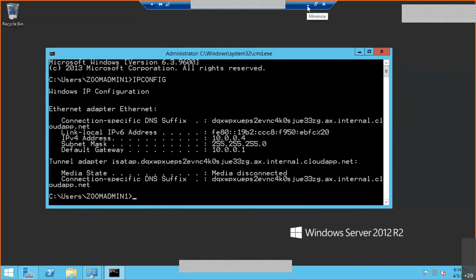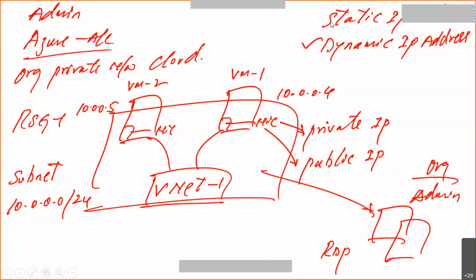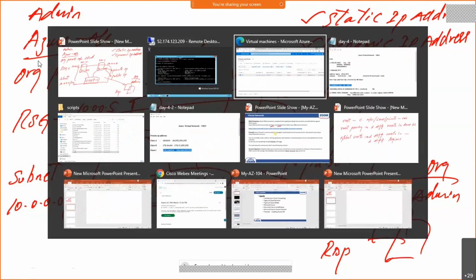If you want to assign the IP address manually, that is called a static IP, guys. If you want to make this IP static, same IP or different IP, then Microsoft says to take the help of the Azure portal page. In that we have NIC cards. So through the Azure portal page, you can change the IP, guys. Maybe you can give the same IP as a static, or you can give a different IP from the range as a static. Okay.